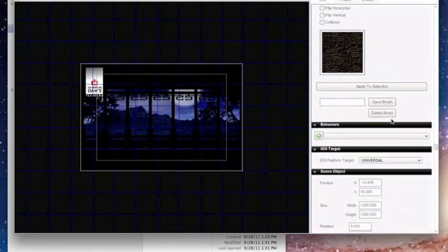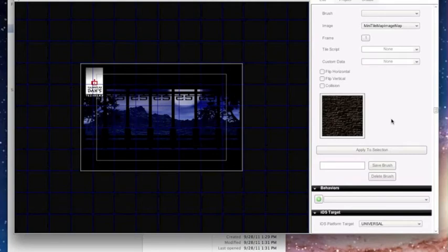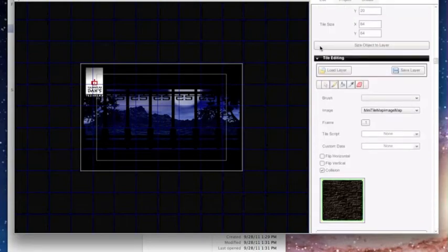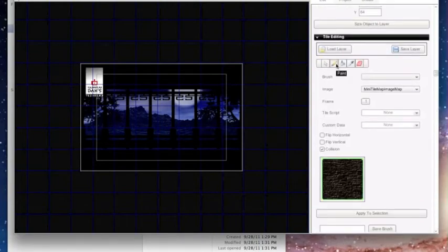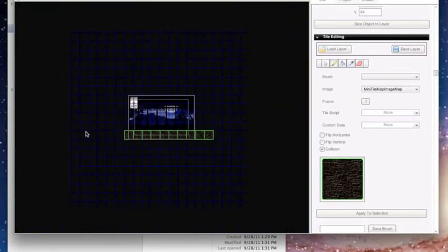Now, we're ultimately going to want this ground to be actual ground. We want the player to be able to walk on it, so we're going to have to turn on collision for it. And let's make sure we have the paint tool selected. And now every time we click on one of these layers, they turn into a clump of dirt. And the little green border around it means that it's a collision layer. Let's go ahead and extend the dirt all the way over to the side. If you mess up, that's fine. Use a little eraser. You can erase the tile and then use the paintbrush to paint it back.